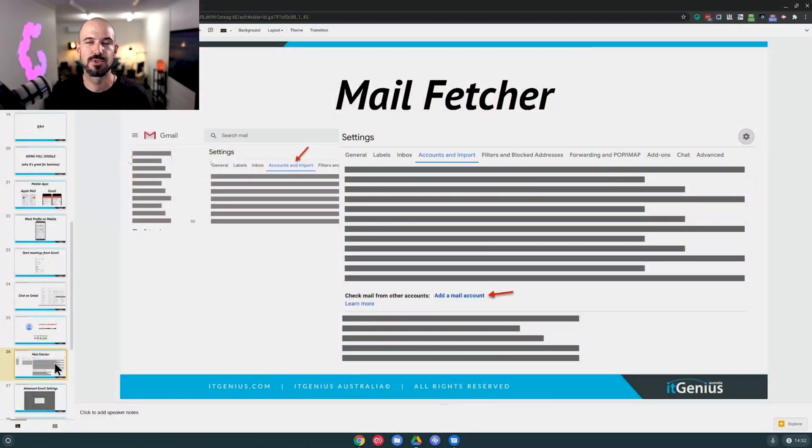My preference is to actually migrate all of that historical email into Google. Our team, through a migration process, will pick up all that email and migrate it into your Google account — whether it's your business or personal account. From there, we use something called the mail fetcher to bring those emails into your Google account for each new email that arrives. Inside your account settings, you can add a mail account, which checks and sucks in mail from other accounts — so if you've got a Hotmail or old Gmail account with business data, you can merge those in.